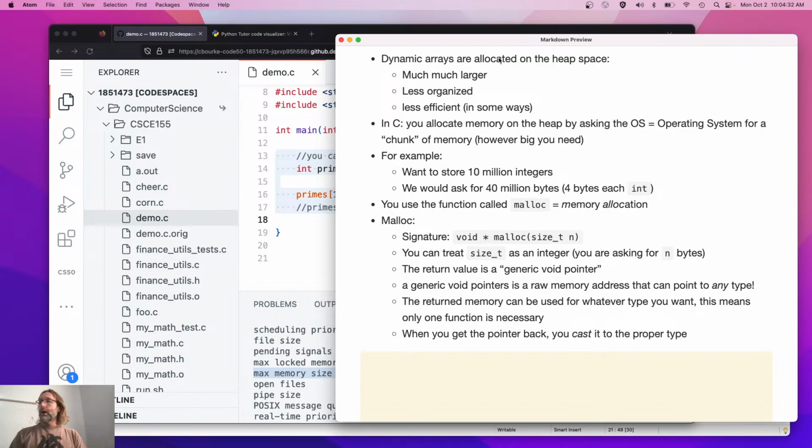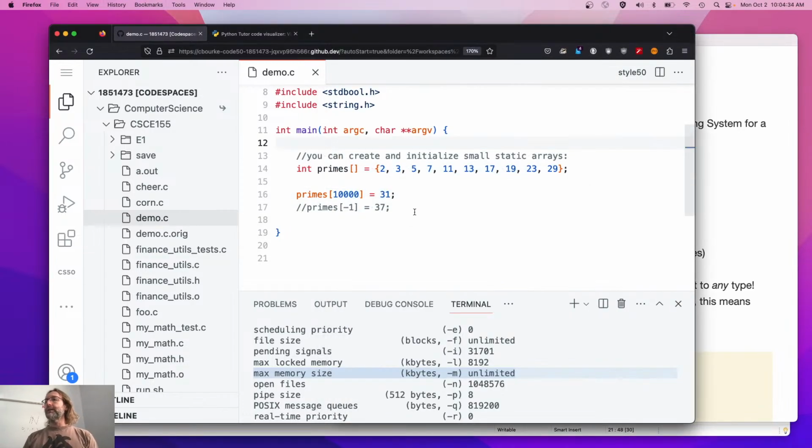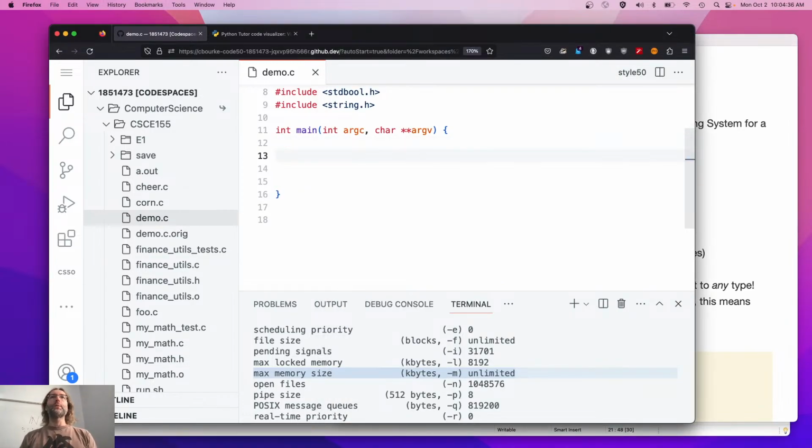All right, so let's go ahead and write some code to show you what I'm talking about here. I'm going to have an integer pointer here, int array. It's always best practice to initialize this to null if you don't have something to initialize it to immediately. That pointer is no longer going to point to one integer. It's going to point to an array of integers. How do I do that? By calling malloc. arr is equal to a call to malloc.